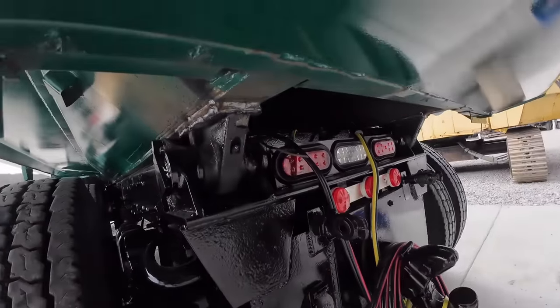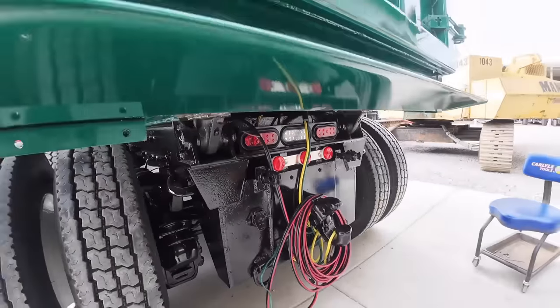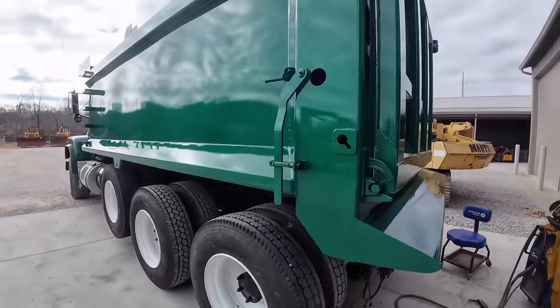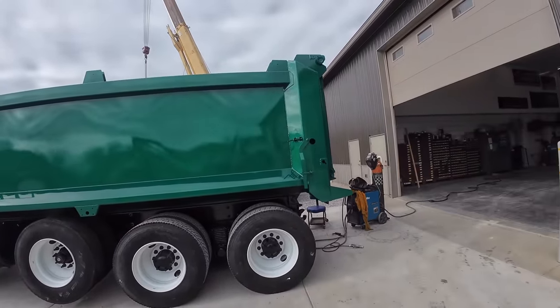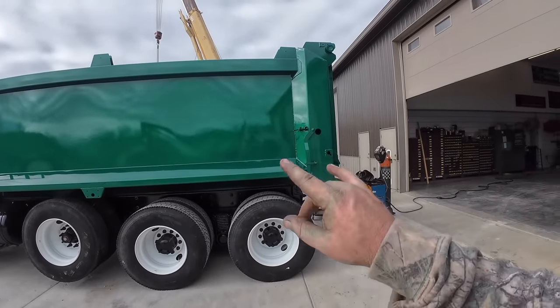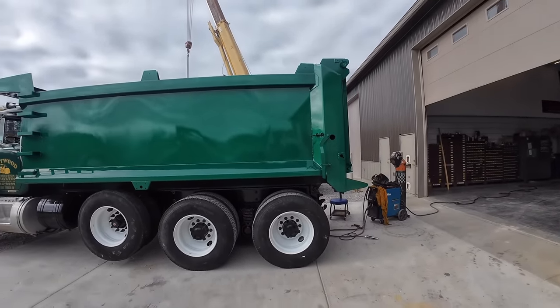Alright, got her all welded on there. It's kind of hard to film underneath there. I'm going to fire this thing up. We should be ready to pick it up. I can finish welding the top side of the hinges, put the air tailgate and stuff on there and touch her up.